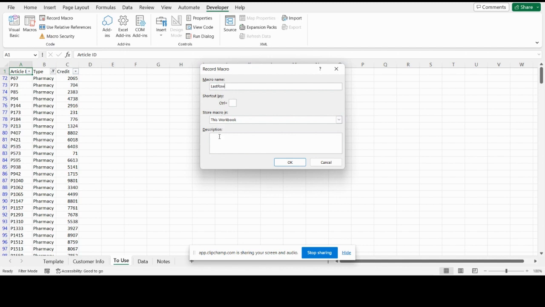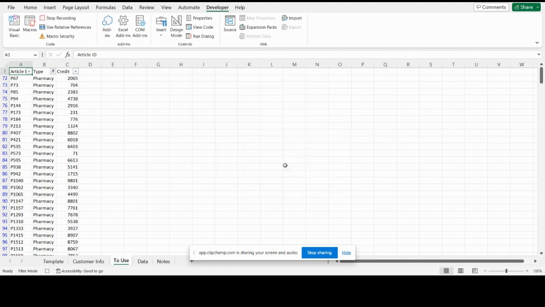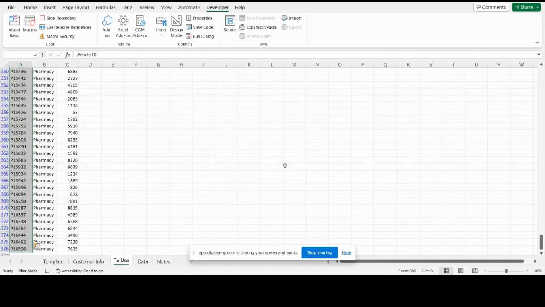Last row. Let's call it LastRow. Check how many rows are in the data set. That's it. What I did was have my cursor on A1 and then click Shift+Ctrl+Down, and that's it.